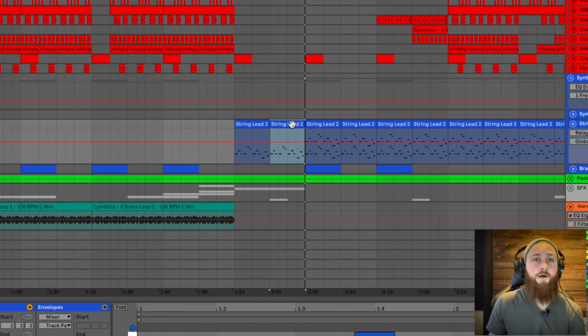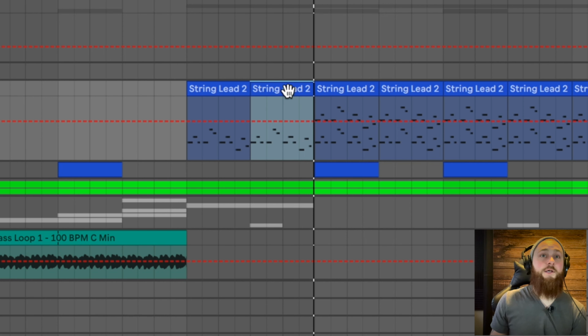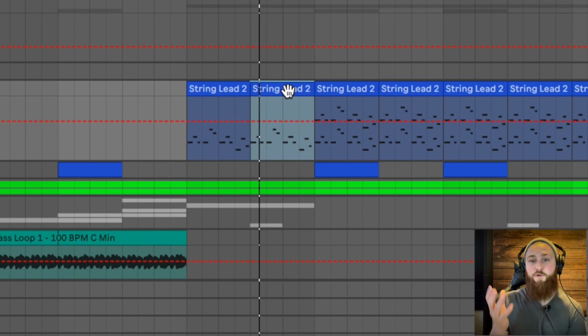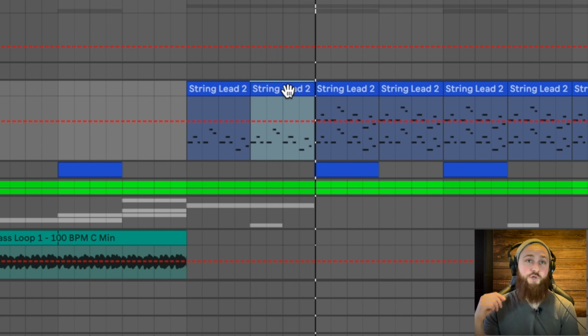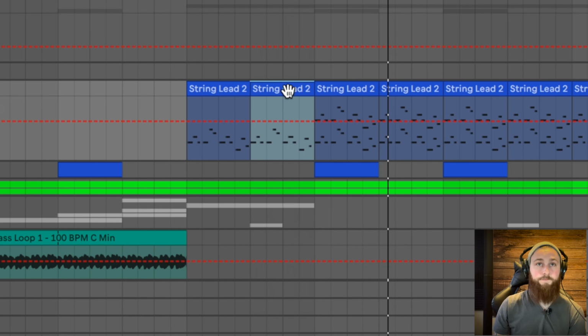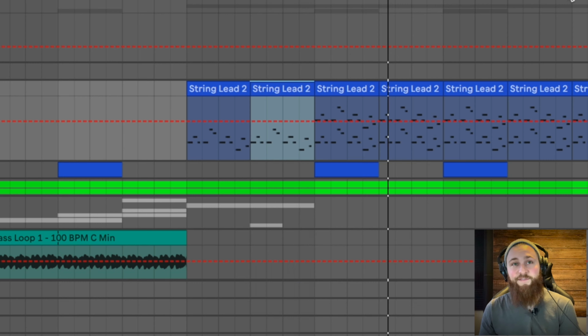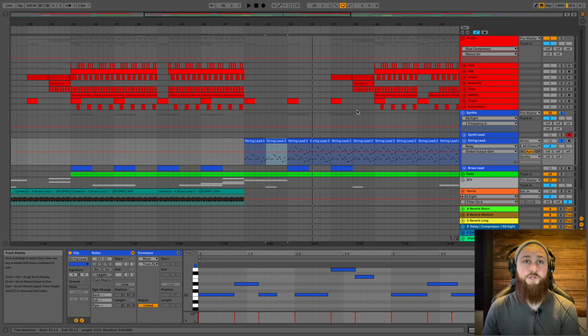So what I did here is I have that for 4 bars, and then what did we do? We changed it. So I'll play these 4 bars and you'll hear the next portion. So we go up, we add a second octave to it. So we have that, and then we go into our build with the drums, just like the intro. So the build is pretty much the same all the way through.